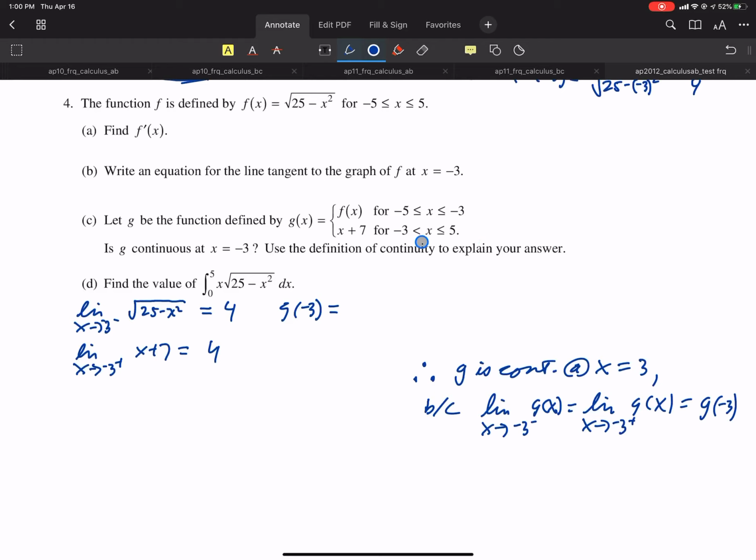But if you want to be at -3, use this top function, f of x anyways, and we already found that, so we know that's 4. Okay, I probably should have done something here, because what exactly are these limits? So I should tell the grader, I know what I'm doing. The limit as x approaches -3 from the left of g of x is. The limit as x approaches -3 from the right of g of x is that. Okay, so we're done.